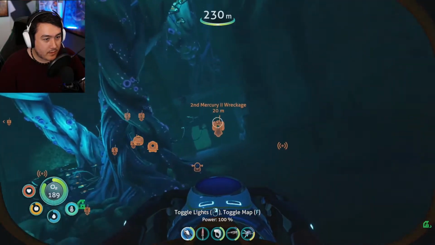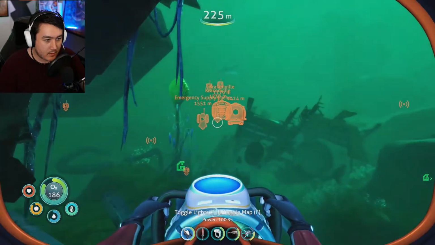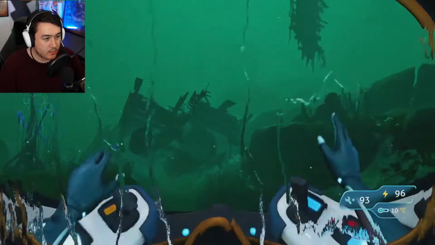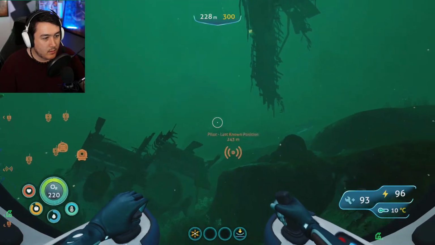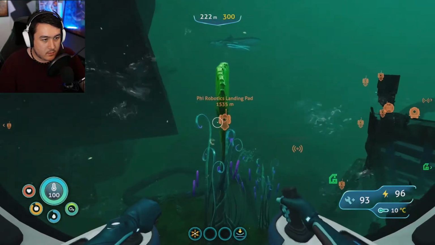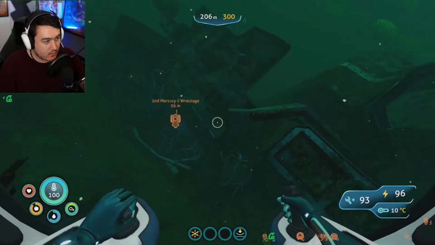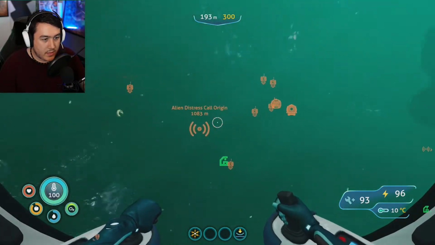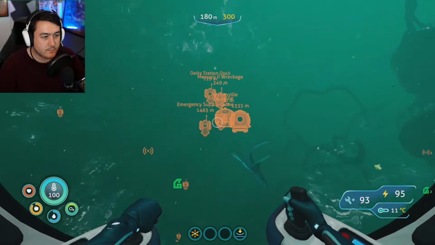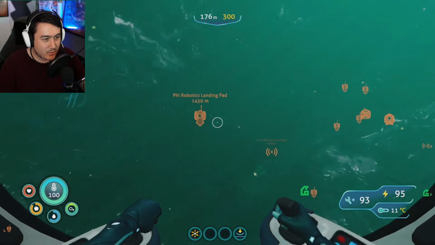Okay, I think I've finished my pass. I already went to the bridge, so we should be good. All right, where is my other base? Mercury 2 wreckage, right over there. Yeah, Krakenville. Where is it?